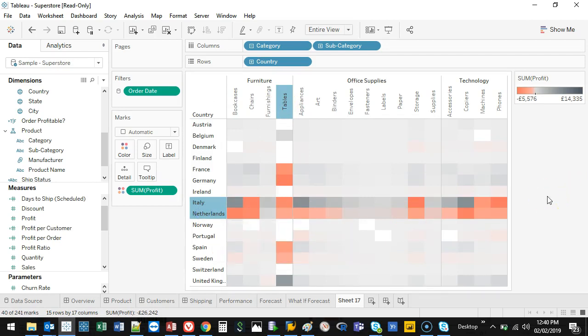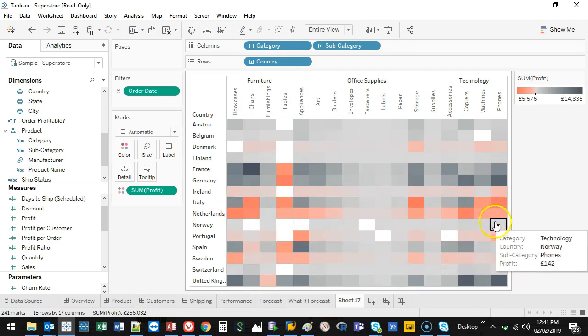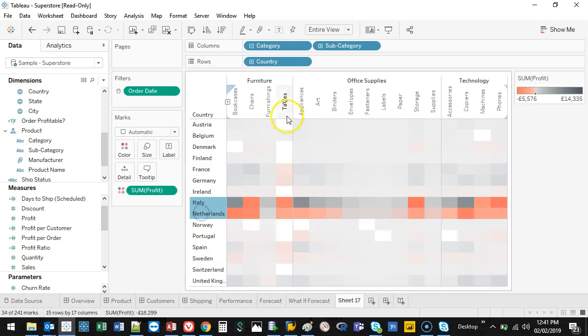Straight away, probably not even 20 seconds, we can already tell where we should focus our attention at the moment, right? And then from there, let's say I'm interested in this period here from the heat map. This is probably enough to send your idea across to someone: this is the spread of profit. Most likely, if you're in a business situation and you tell your manager this is where we're making the least profit, their next question is going to be, well, why? This is where the deep dive comes in.